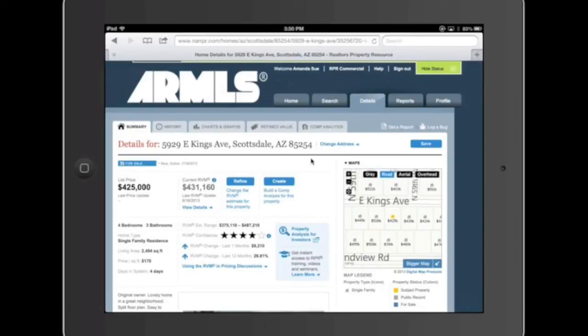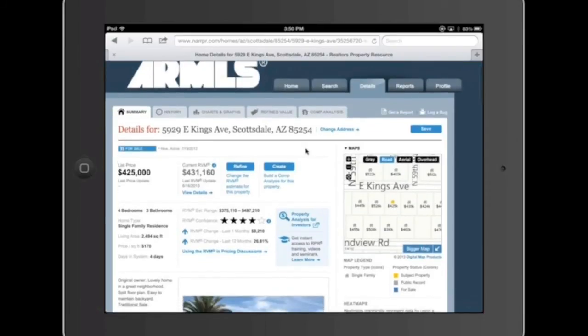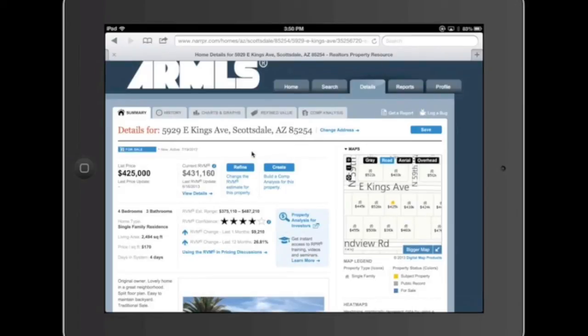I'm going to just cover really quickly when you're working with your sellers. What I'm going to do is actually show you how to adjust this RVM. So let's say you go in and, the second you print something, it's old, right? If I were to print a report and give all the CMAs and show that to my sellers, the second I print it, it's old. The house next door could have just sold, or I may not have known that the seller just redid their pool, or just redid their kitchen. And so then I have to say, oh, well, when I get back to my office, I'll factor that back in and I'll send it to you. That's time that you don't have.